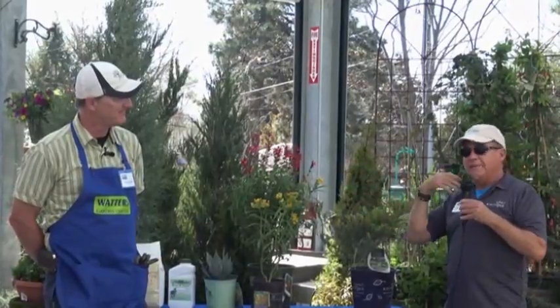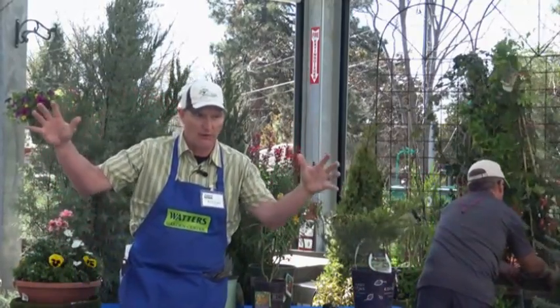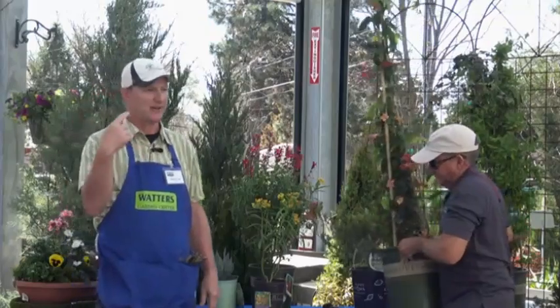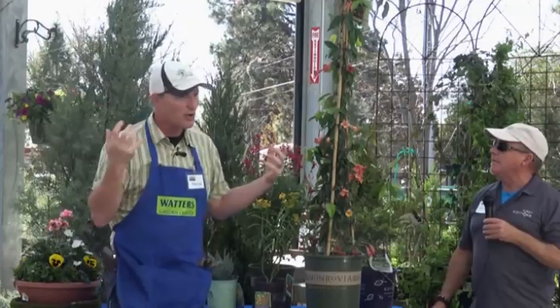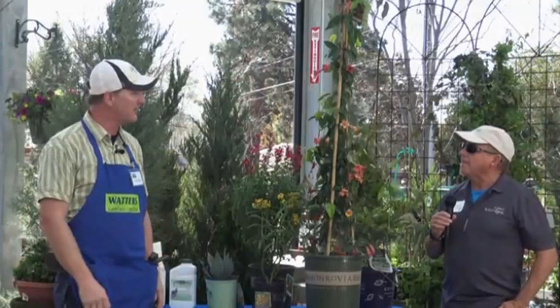Edible landscape is just a natural part of our heritage - where we've come from and where we're probably going. The younger generations, the millennials, are going to resurrect this whole Victory Garden, edible living. You see more families coming in planting fruit trees, and we see that as the gateway drug to gardening. As you start doing edibles, you just get hooked. You grow that first tomato, pick it fresh off the vine, and you're just hooked. Then you've got to grow spinach, berries, apples - it just goes from there.